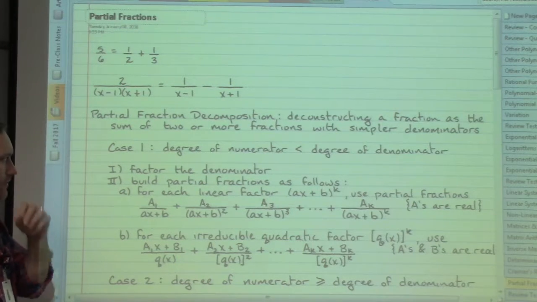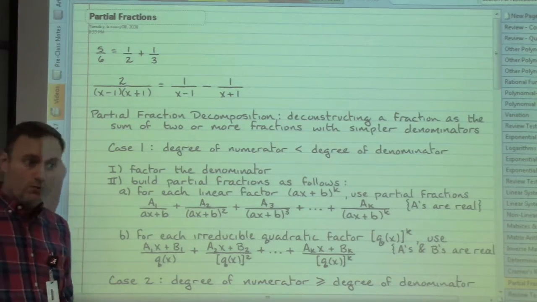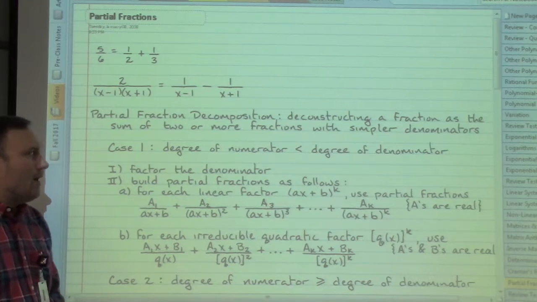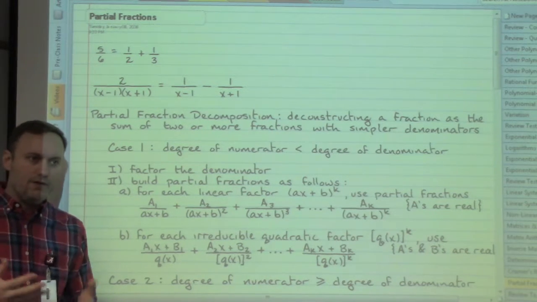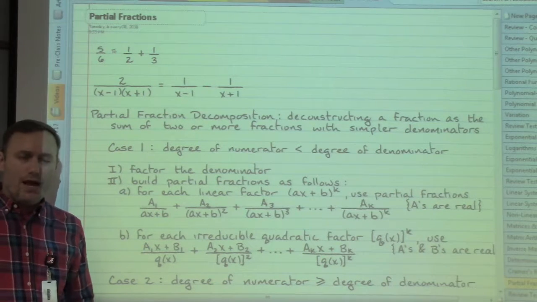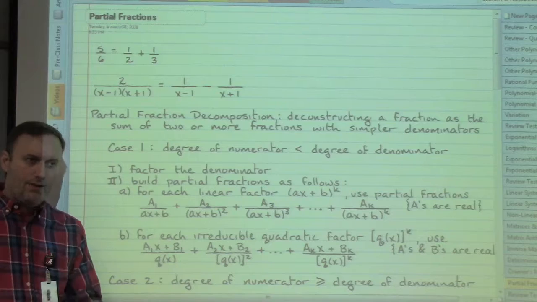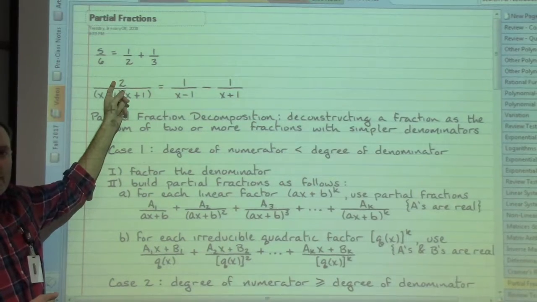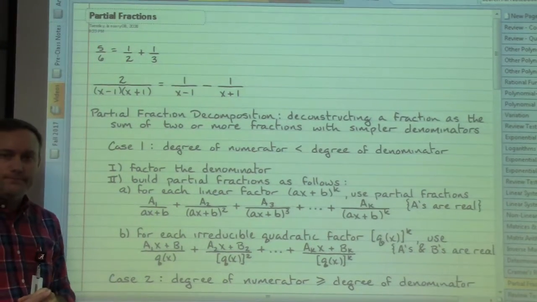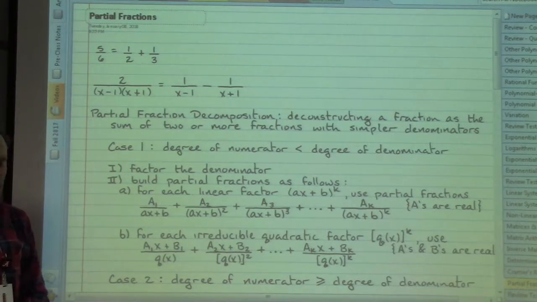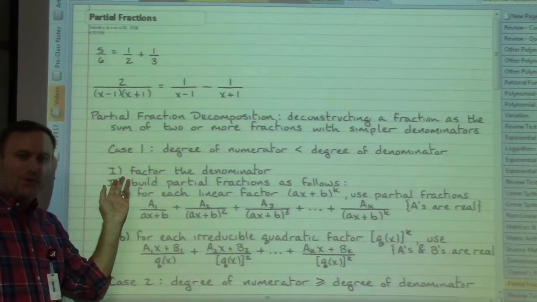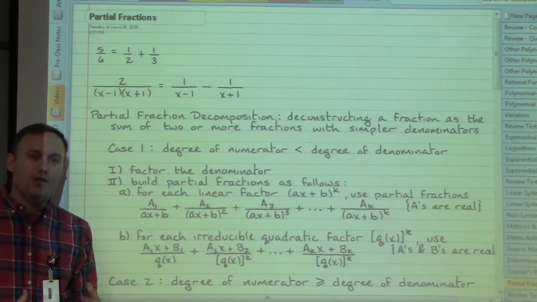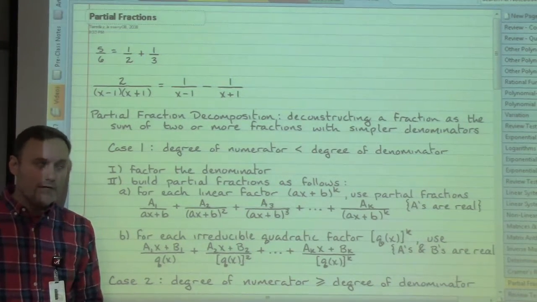And so largely what we've got going on here is going to start with what sort of factors come out of our denominators. Now, because of the nature of fractions, there are different possibilities, different cases that we would have to talk about. So, talk about the one that's like this example here. The degree of the numerator is smaller than the degree of the denominator. If that is the case, then start things out with looking at your factored denominator.